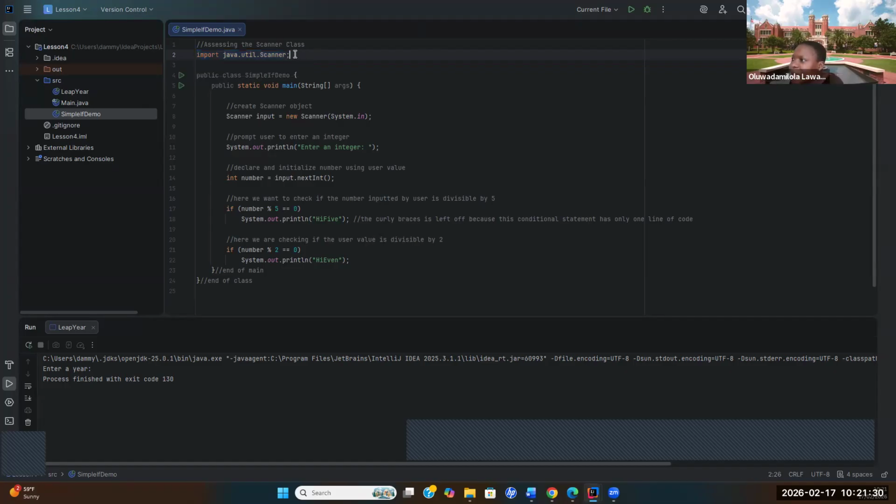Because we will be requesting the user to provide some value, so we need to import this scanner class.